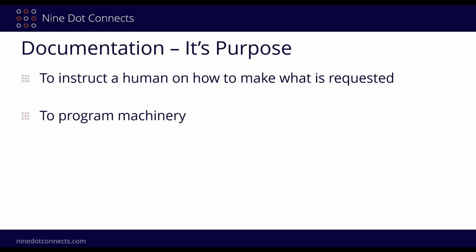So let's begin here with documentation. What's its purpose anyways? If we really boil down all the documentation that we've got to provide to the manufacturers, and there's quite a bit, it's either to instruct a human or to program a machine. That's what it really boils down to. To program a machine is not really a major issue, because there are formats out there that the EDA tools can follow, so that when you tell it to produce for that format, voila, it's there. But when it comes to instructing humans, there seem to be issues with that. Let's take a look at that.